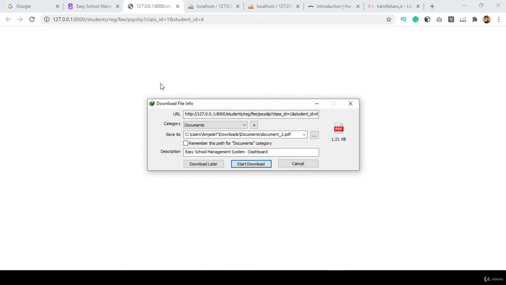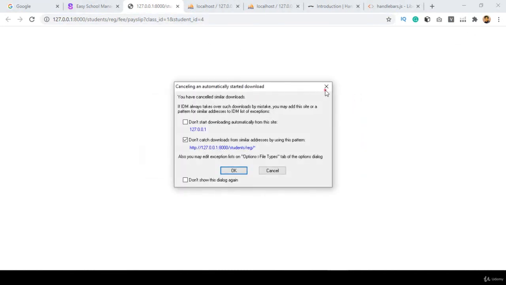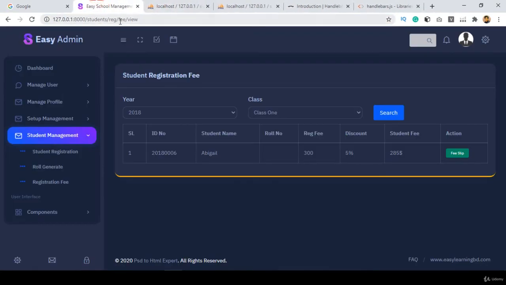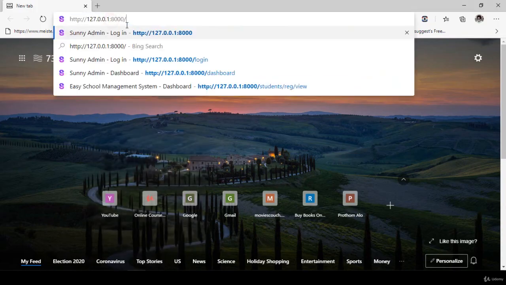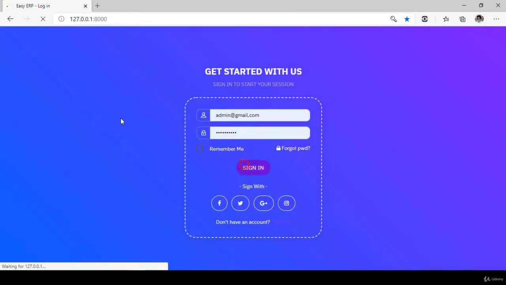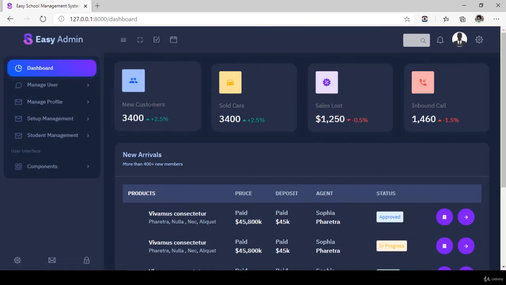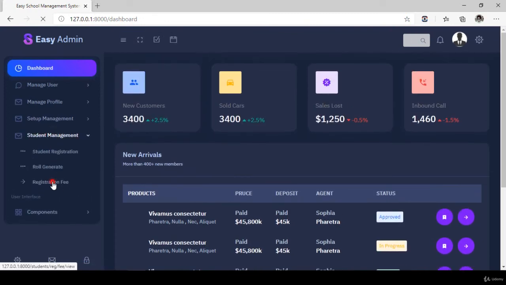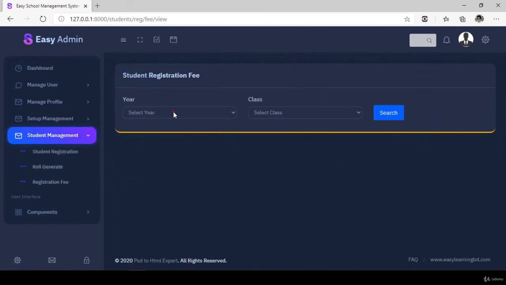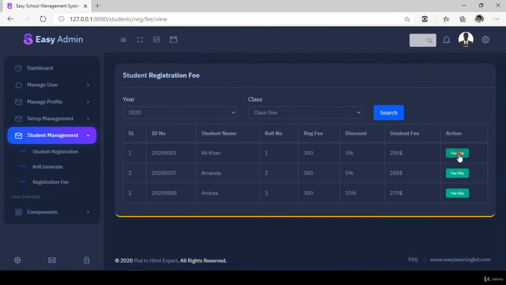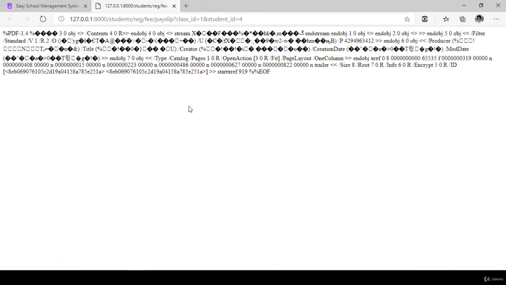As I told you friend, in my Chrome the default IDM got loaded. So right now I want to open this project in another browser, my default browser. Here I open it and paste it. First of all I have to log in with our email address and password. It's now successfully logged in. Now go to our student and the registration fee. With the registration fee I want to check it again. 2000 class 1 search sheet, perfectly loaded. Open it. Yeah, you can see our PDF is now perfectly loaded.